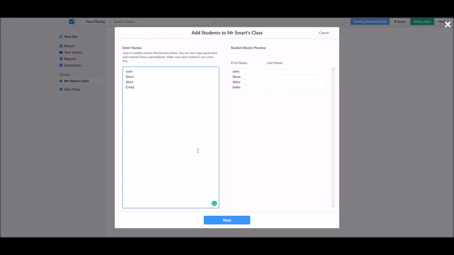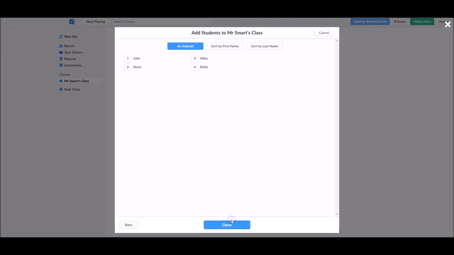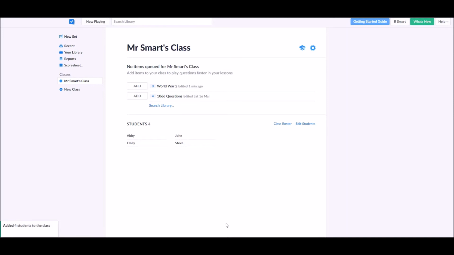So here I've got a class of 4 different children. Obviously you could add surnames as well to your class. I'm going to click next. Here you can see that they've been assigned a Plickers card in the order that I typed their name in. This is why if you copy and paste it from the register, the first child on the register will be card number 1, second child card number 2, etc. This way, if you always give John card number 1, then always give Steve card number 2, any data or assessment that's recorded from them always goes against their name. So I can click done. So I've now got some questions, I've got a class, I'm now ready to begin.